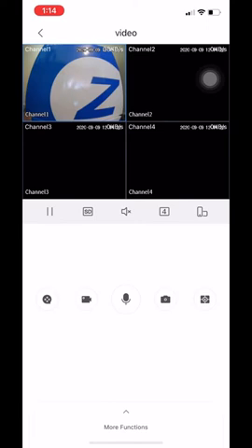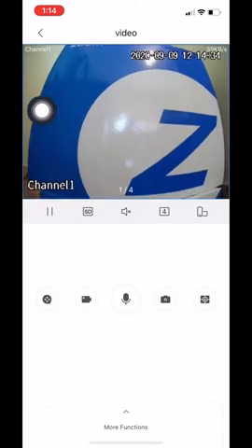We have a couple of new features and the layout looks a bit different on this new app, so I will go over a few of them for you to get a better understanding. If you would like to make your camera bigger or full screen, you can just double click on it and it is now full screen. Starting from the left to the right, this first icon just pauses the video and plays it back up again.